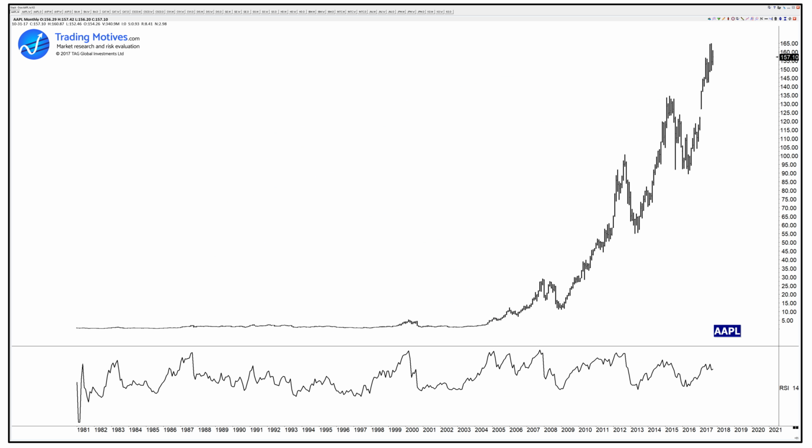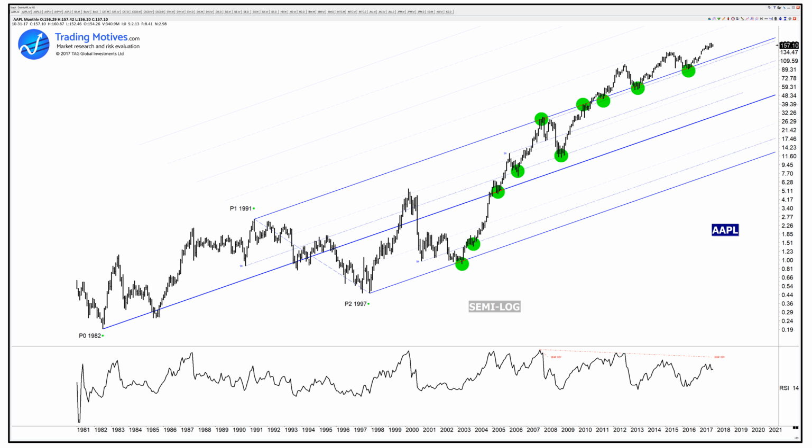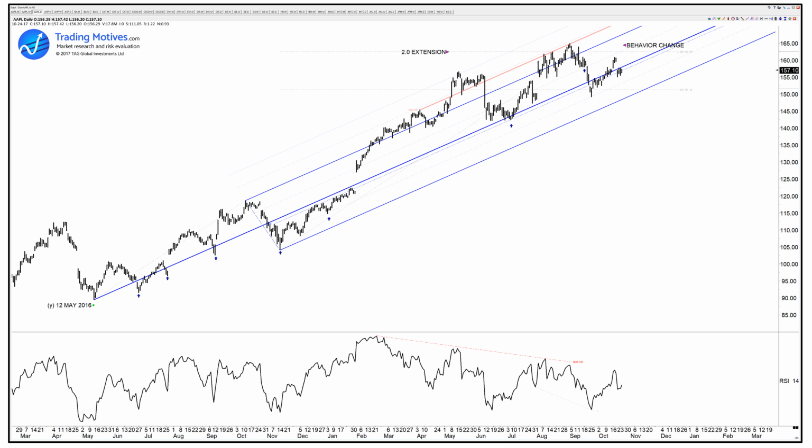This is Apple, arithmetic scale, monthly chart, long term, but if we apply semi-log scale to it, we can actually see a lot more clarity in the use of this median line. Look at the action and reaction as defined by the green highlighted areas, particularly at the median line and the upper median line parallel. Then if we look at this pivot up here and go to a daily chart, we can actually apply a new median line from this pivot and using these two new pivots and look at the exact same type of information. Trend strength, support and resistance levels, very valuable.